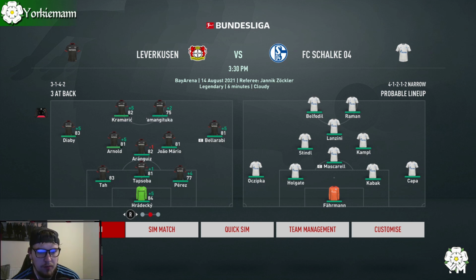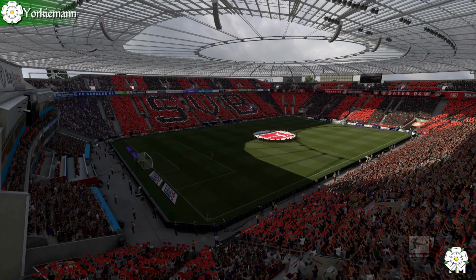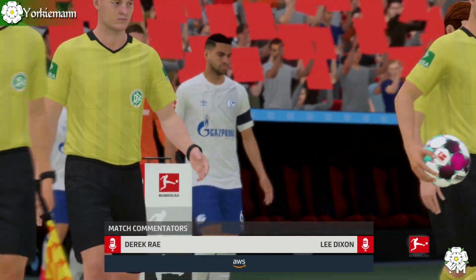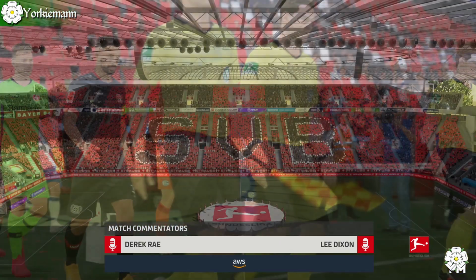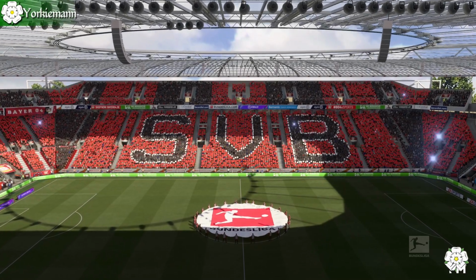But Schalke will be out to try and get a win. They've got Holgate. They've signed Lanzini as well. Let's see how they get on. Well, match day number 1 of the new Bundesliga season, and it's a home game for ourselves, Leverkusen, against Schalke. It won't be an easy game. I'm not expecting an easy game whatsoever, but I really feel like our team's strong. Missing a few key players, a couple of injuries in the last episode.